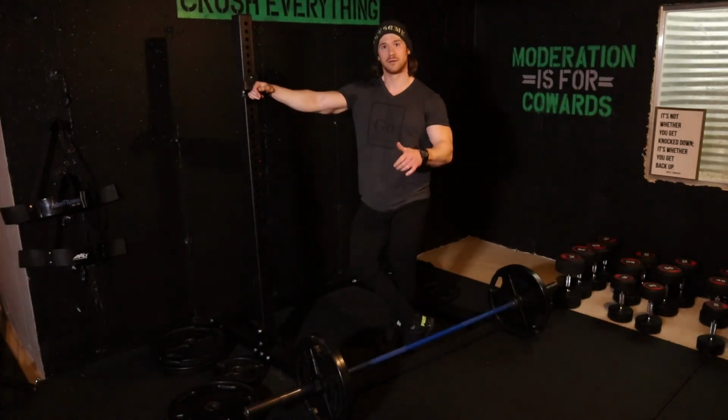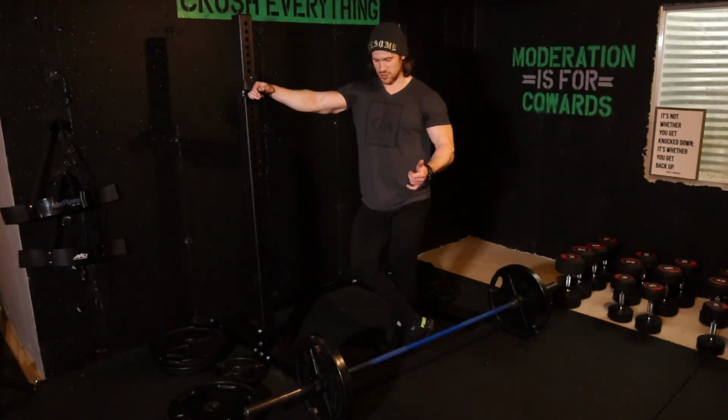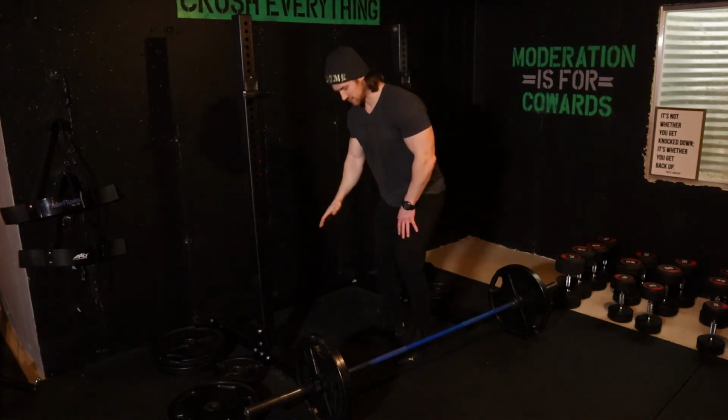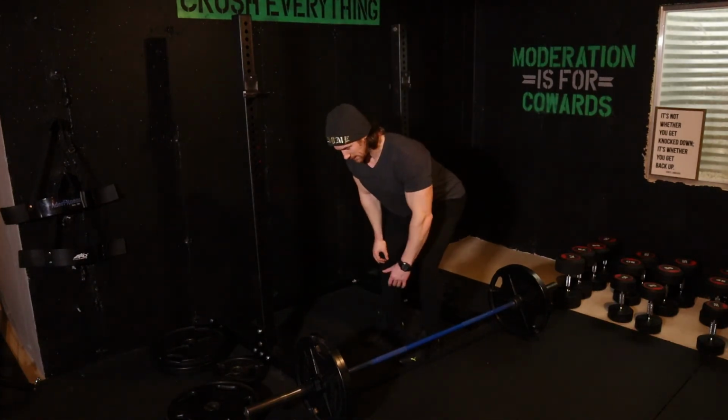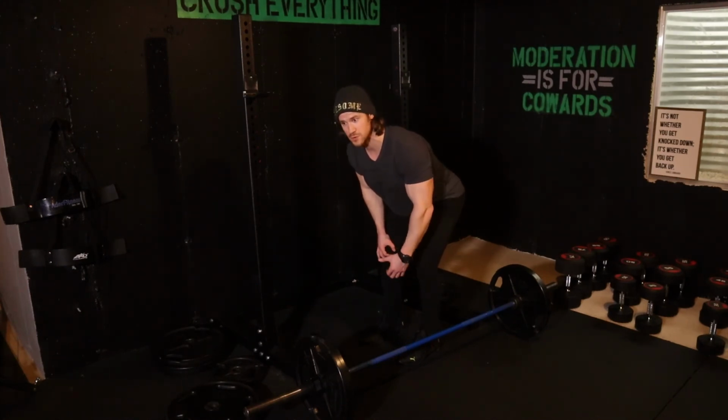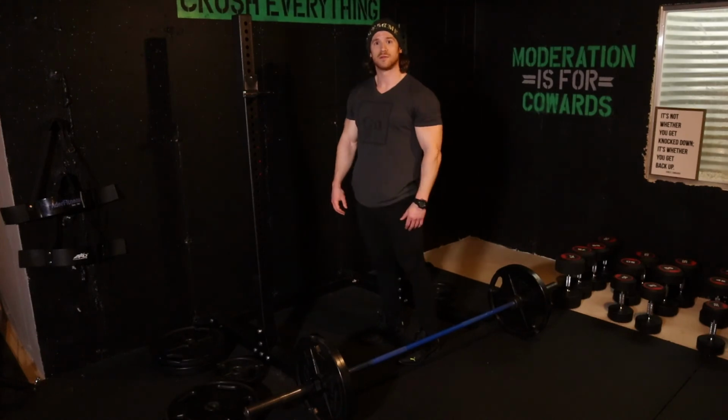But once you find that center position, then it's almost like doing a dumbbell row. I enjoy doing this, just supporting off my knee. And just because there's so much muscle activation through the whole range of motion, I figured why not get the core and hips into it a little bit too.